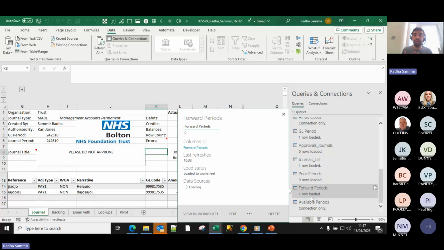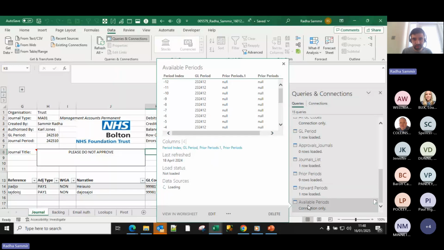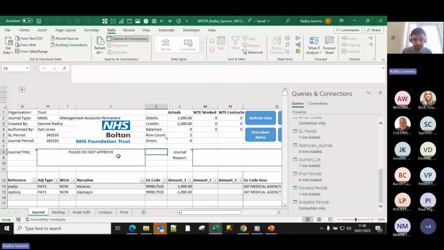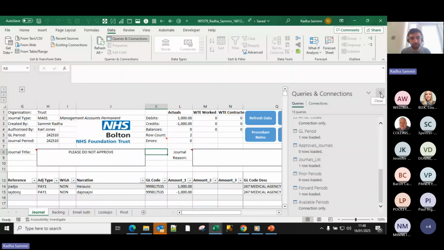So if I make a change within the finance system to increase the prior periods to say up to month 1 of this year, then I don't need to go and edit a journal template. They just need to refresh the data and it will get that information from the finance system. Similarly, if we want to post into future periods, I'd just change it in the finance system. They'd press refresh here and it'll pull it through. And then this tells you what all the available periods are for particularly journals. So all of that stuff is there within Power Query.